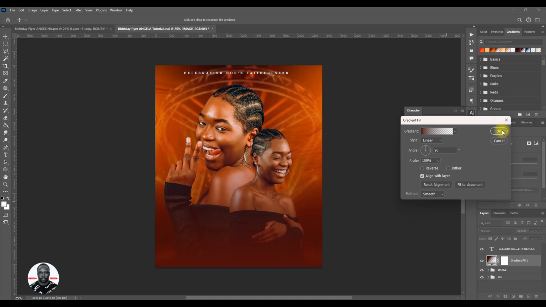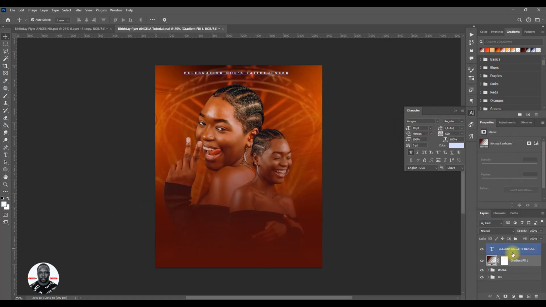So let's change this method. Let's check perceptual or linear, no, classic. Let's make use of that.